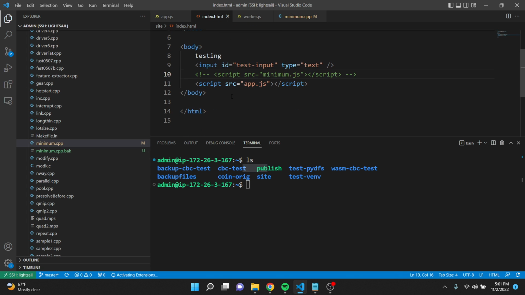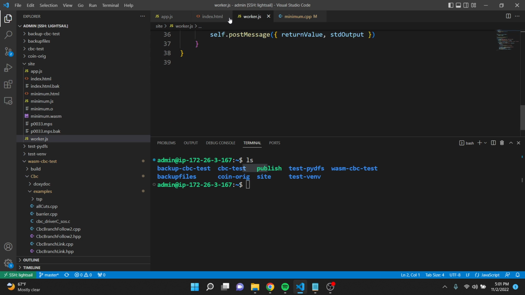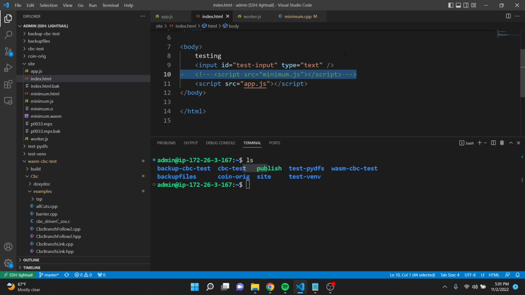Oh, another thing too is I had this minimum still here, and I don't need that because I'm importing it from the worker. So I'll leave that there for now, but pretty sure I don't need that for anything, at least not right now. I guess another thing I might have gone over before, but the worker does not have access to the module.